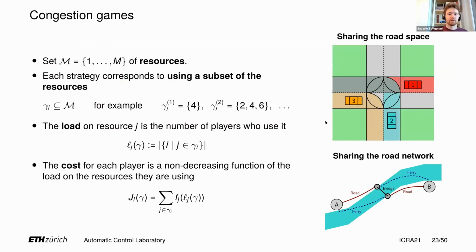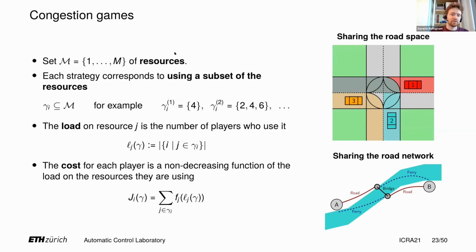Okay, the third class of games that I wanted to present is congestion games. So potential games were a bit tricky, right? They had a very peculiar mathematical property, and this gives a lot of nice results, so you might actually want to check if a game has this strange property. Congestion games are a little bit the opposite. In congestion games, the setup is very reasonable.